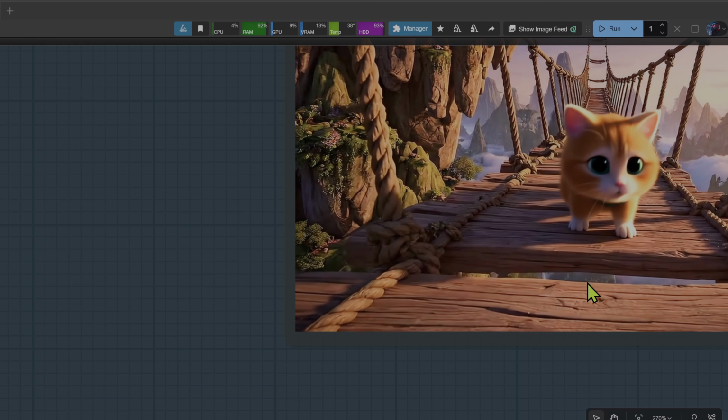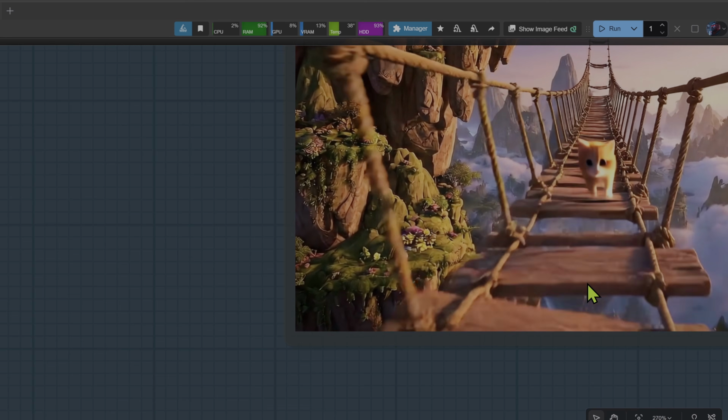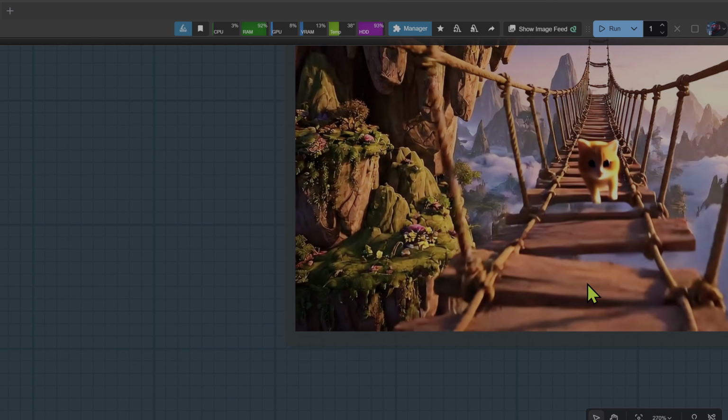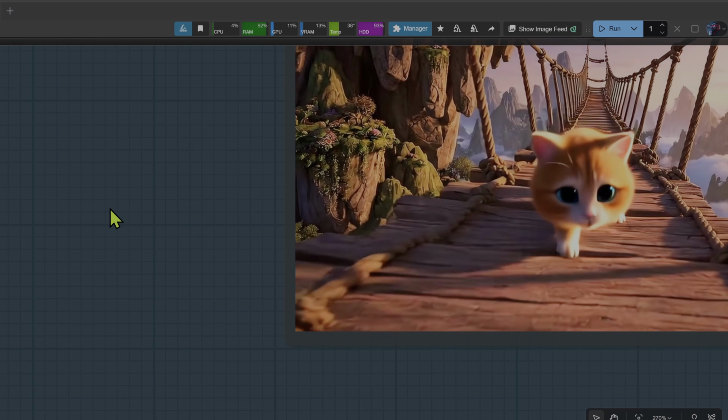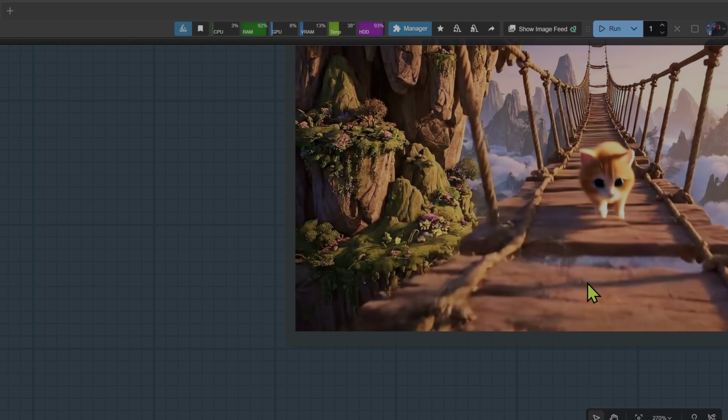on the bridge. The result, well, as you can see, the AI has failed to understand how to turn the cat around and it's just bouncing the cat backwards. But these are inherent issues in the model. We could probably try prompting it again, but we will move on.